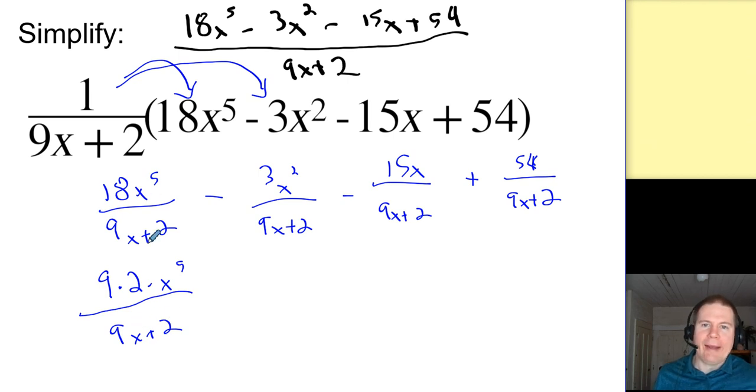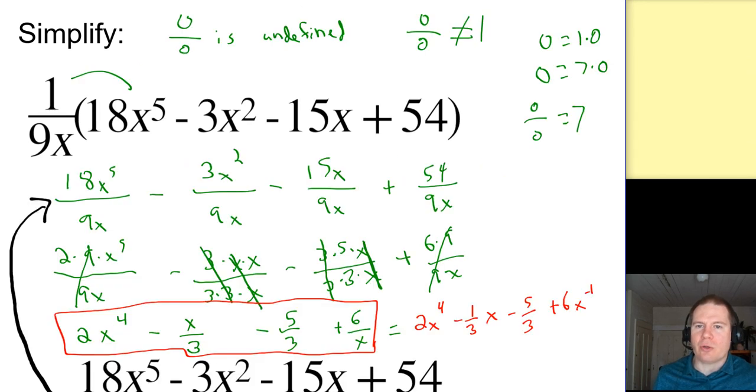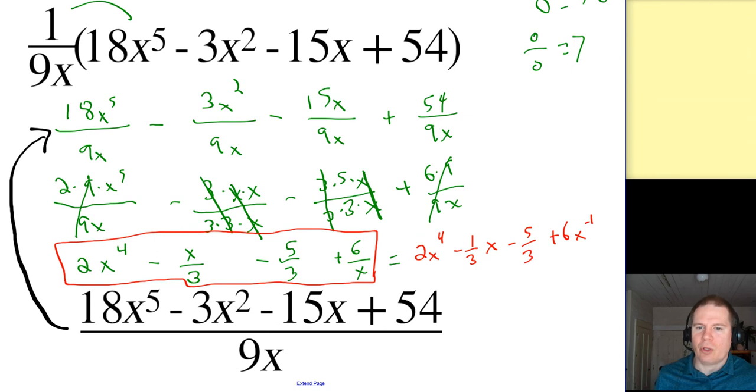Right? I can't cancel in this instance because I don't have a factor in the numerator and denominator that's the same. Once we have more than one term in our denominator, we can't simplify these expressions the same way. Right? Now we will look at how to simplify these expressions in our next video, but for now we need to see all of these techniques only work when we have a monomial, a single term, as our denominator.